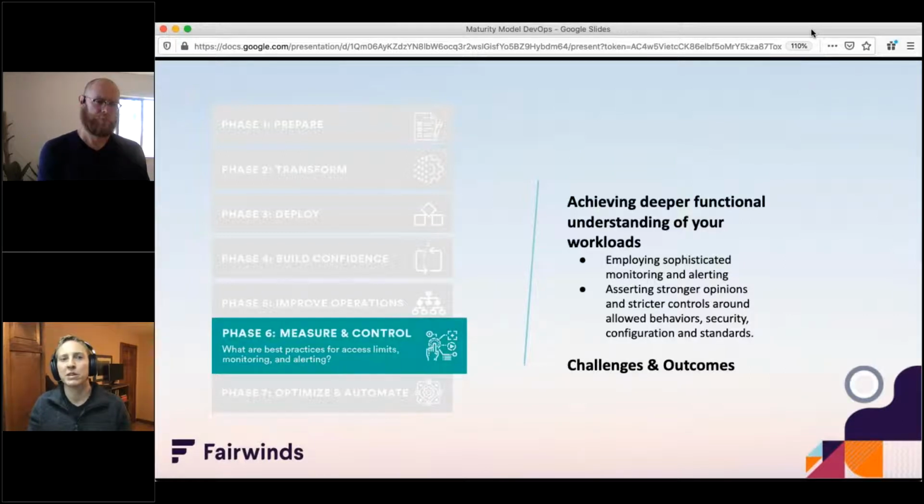The second half of this is about controlling that, right? So now that you have data, now that you know what your system should look like and how it's happy, let's start locking that down. Let's start making that just regular everyday behavior, right? So now that I've had my whole team using Kubernetes and deploying to Kubernetes, maybe I want my developers to be able to push to development and staging, but not production.